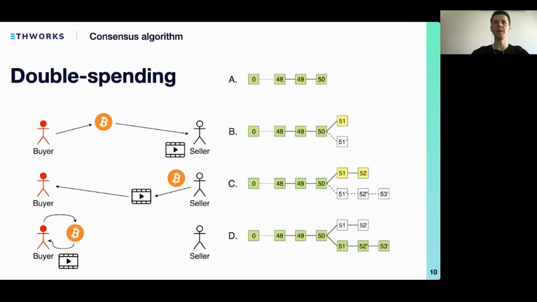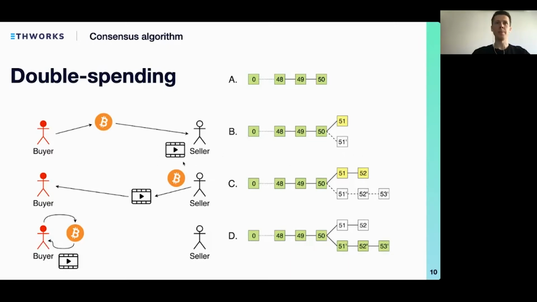A seller will offer some digital good, which can be bought using Bitcoin. At state B, the buyer creates a transaction that sends Bitcoin to the seller. He announces this transaction. It gets picked up by some miner and included in block number 51. Let's assume that the buyer is also a miner, and at the same time, he starts building his own version of the blockchain, but he doesn't show this version to the rest of the network. In his version of the blockchain, there was no such transaction that transferred money to the seller.